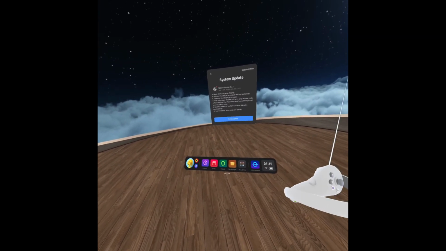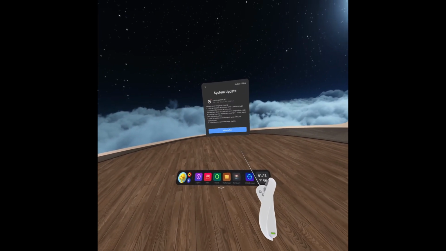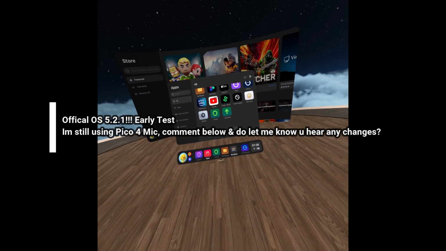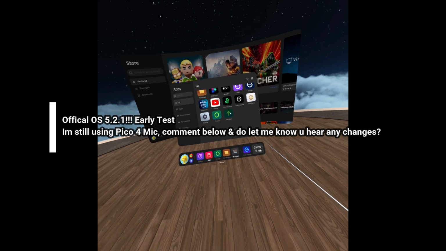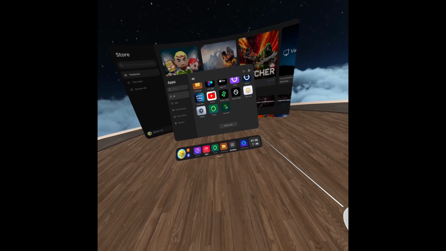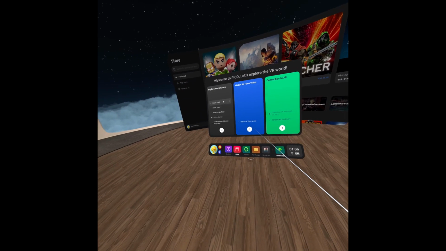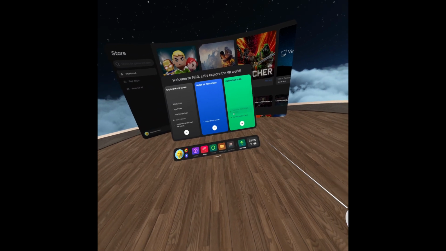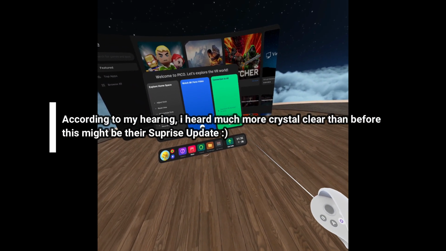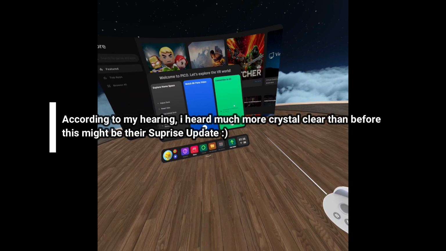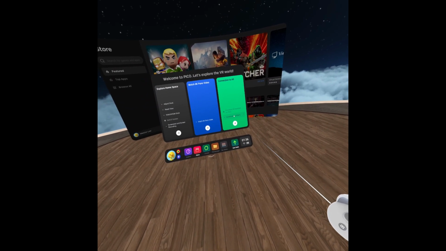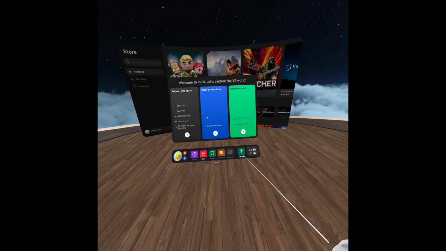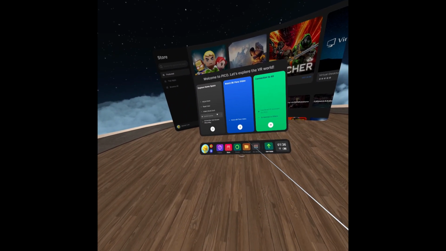So lastly, all you need to do is click on the online update and then everything will be good to go, and then your headset will shut down. Alright, here is the brand new update, Pico 5.2.1. Here is the user guide of the brand new things, as you can see. They will show how you can watch 8K panorama video, download the VR assistant for Pico, and screen cast to others. And definitely in future there will be mixed reality casting added on. I'm not sure when the update will roll out, but I'm very excited about it as well.